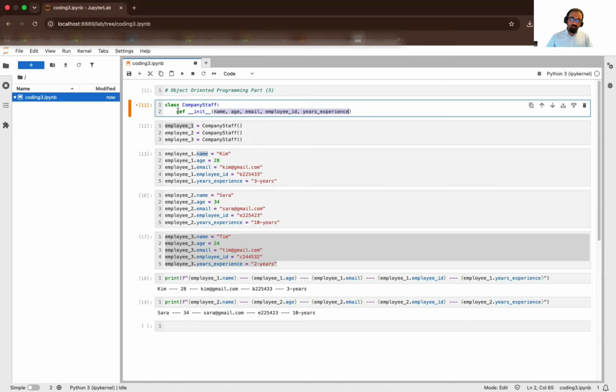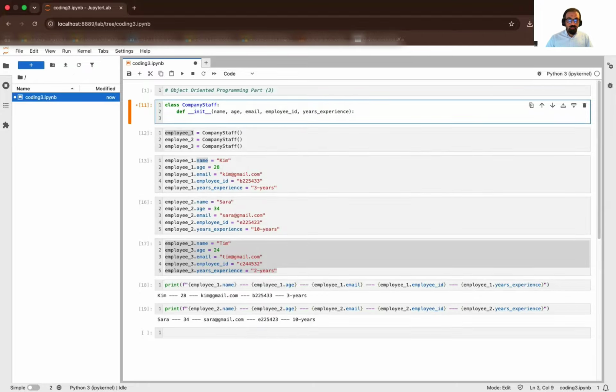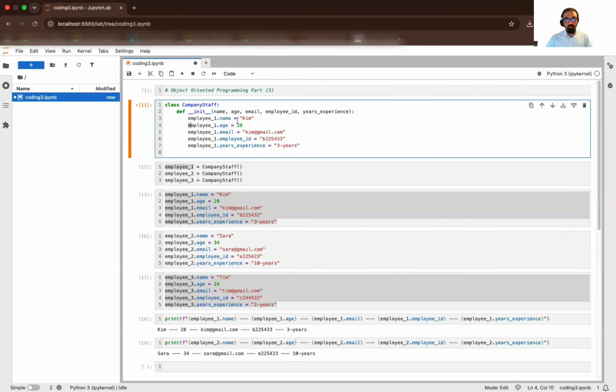The structure of the methods inside the class is very similar to the structure of functions. We can start to write them with def, as we do for the definition of functions in Python. Then at the next line, employee 1 name, but here we don't want to assign the name, age, email, employee ID, years of experience.